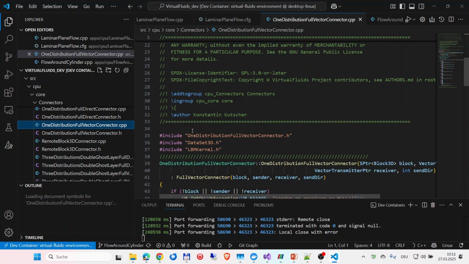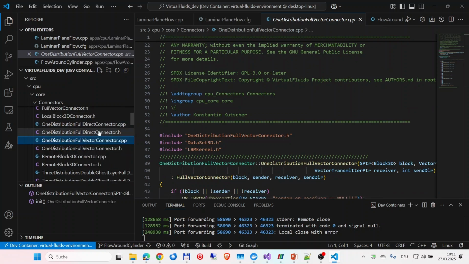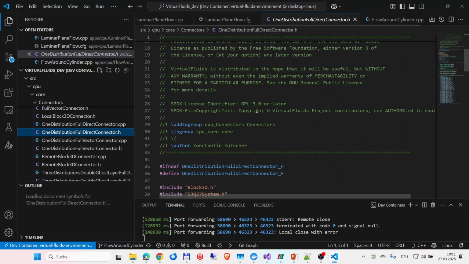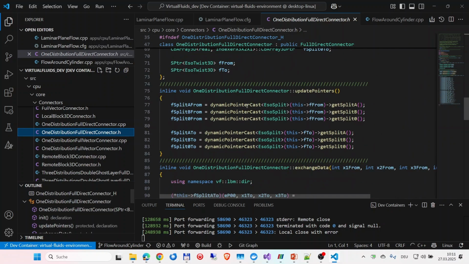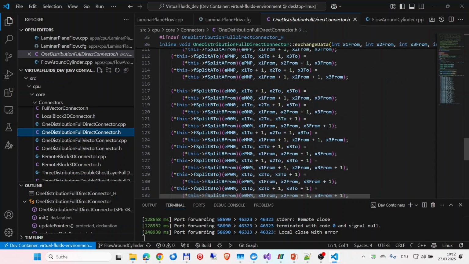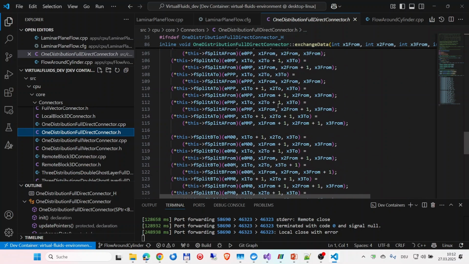We can look inside this direct connector. You see it's not so much: here in the CPP file it is two lines, and most of the implementation is inside the HPP file. This is the exchange data function.